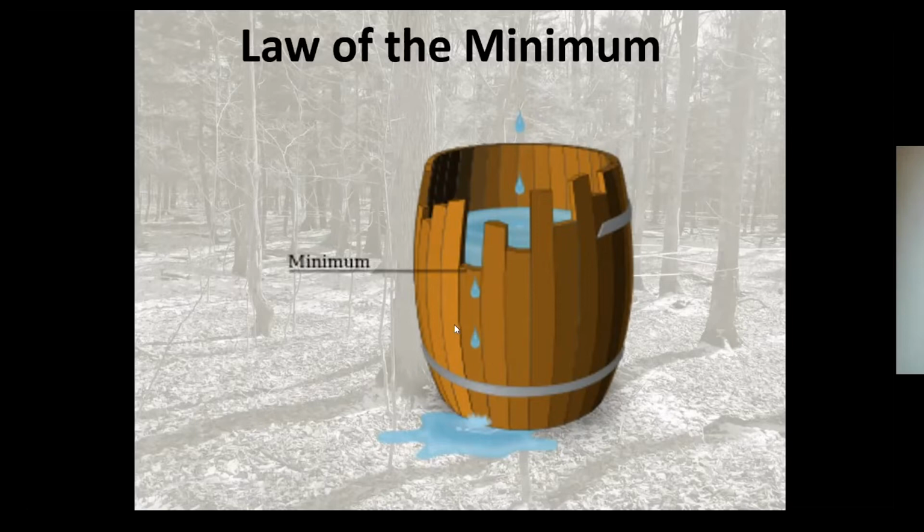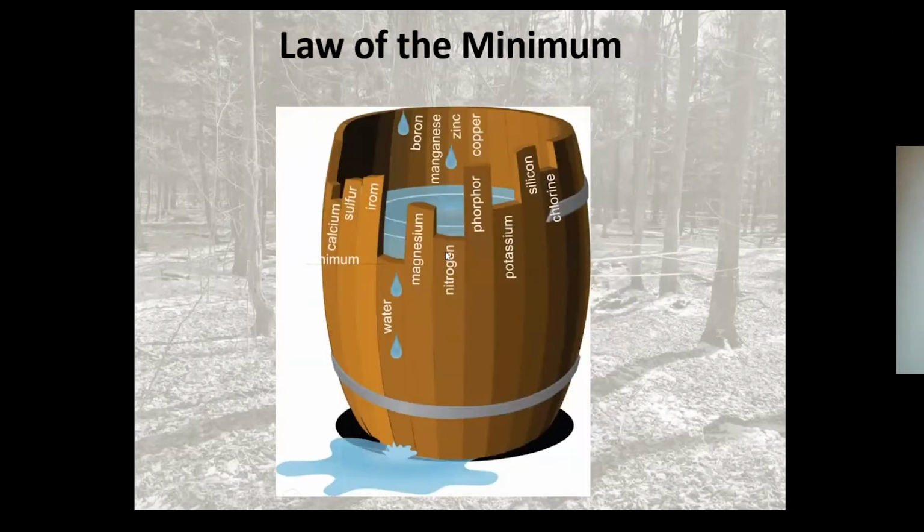That's the minimum point. So that's our fill point, or growth point, wherever the highest point of the lowest stave is. We can think of those broken staves as different resources for plants, whether it's water, sunlight, nitrogen, phosphorus, calcium, you name it. You can have tons of phosphorus, tons of magnesium or iron, sulfur, but if you're lacking in water, that plant's not going to grow anymore, or be any healthier, until you're able to provide more water to that plant. And then it may be able to grow more or be healthier until it's limited by its next resource, which in this case would be nitrogen.